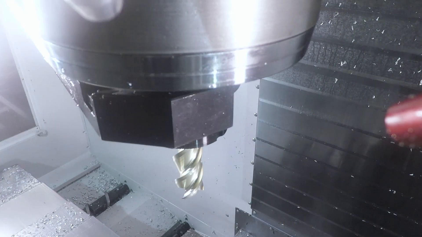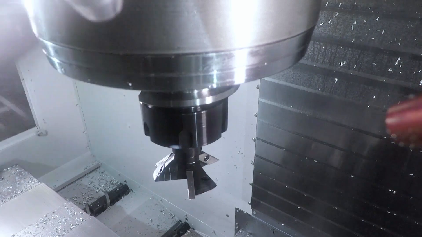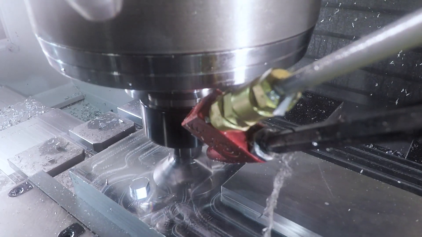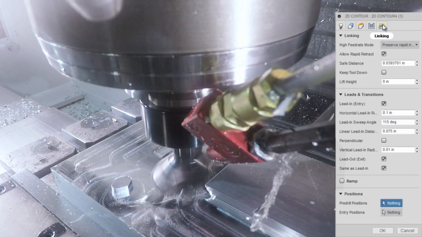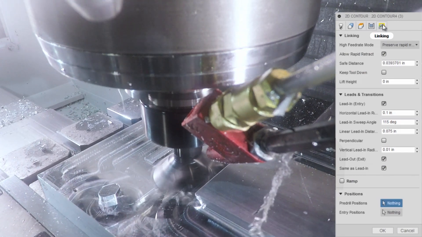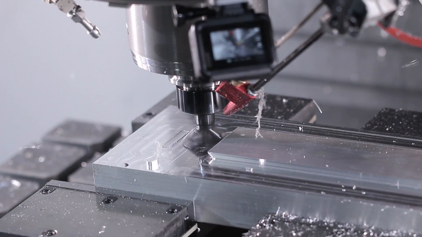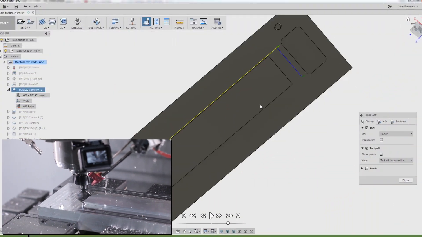AV tools, link in the video description to this two-inch dovetail cutter. We had to really dial in the Fusion 360 linking moves by adjusting the radius and the angle and so forth. By the way, link in the video description where you can download this solid model, including the cam for the folks that support NYC CNC.